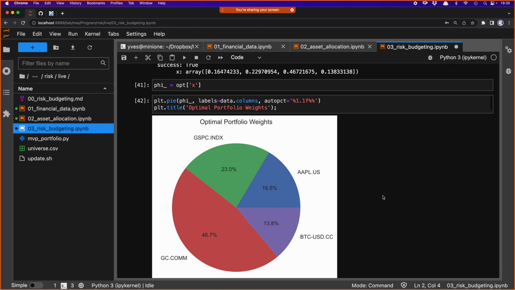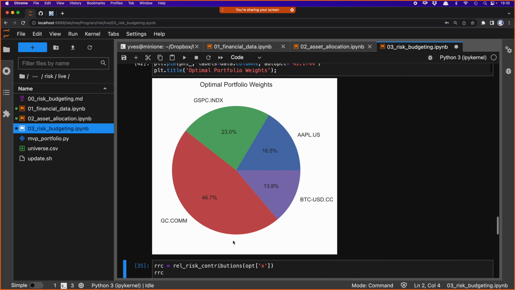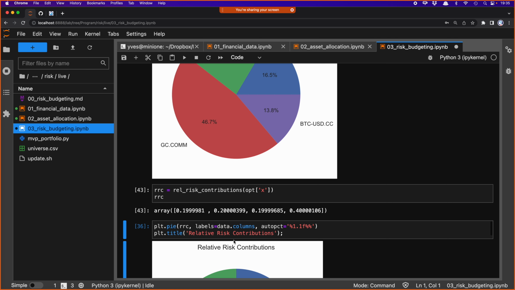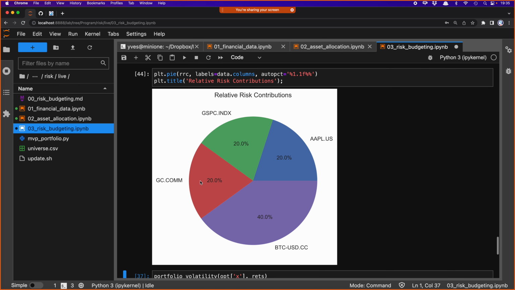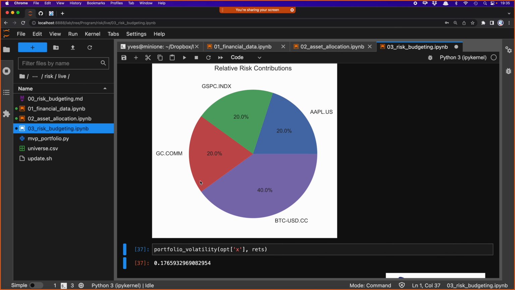In that context, we now have a bit more, not that much more Bitcoin, but instead of less than 10, we get 13.7. And of course, the others need to give up a little bit in relation, and the relative risk contributions are now almost exactly at the target, with numerical rounding given the numerical implementation. And overall, the portfolio volatility increases as well.